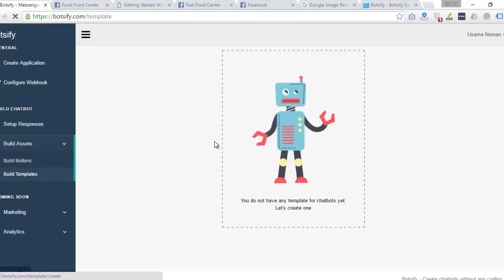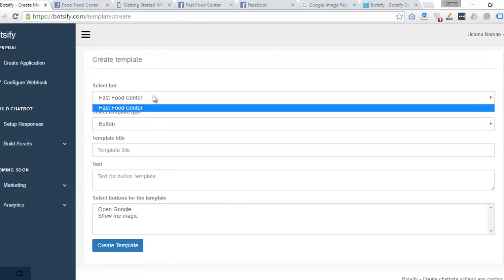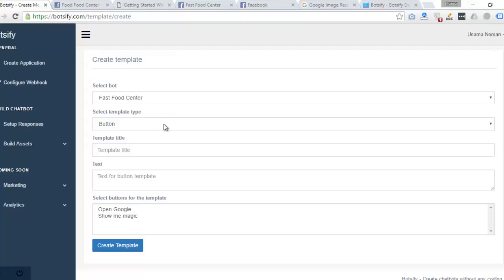There are two types of template, button templates and generic templates. Button templates are messages in Facebook which are text plus buttons, whereas generic templates are messages in Facebook which are image plus some text and button.